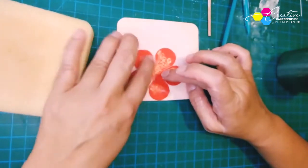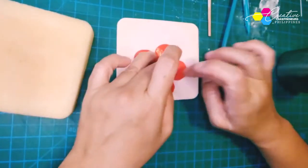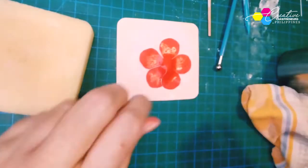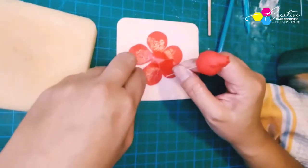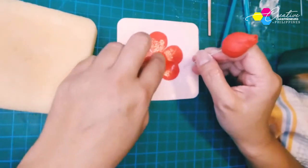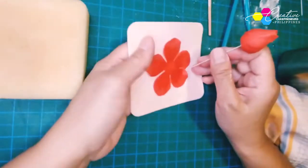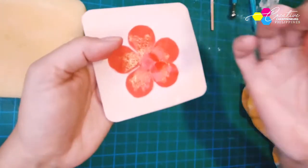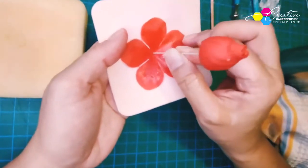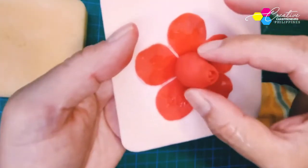It's like my glue is a little bit on a thick side. I need to thin it out. Okay, so now using the same one. Also, if you have a foam like this, it's quite good to use it instead of your hands, just in case you find it difficult to do that. Just poke it right in the middle, like so.